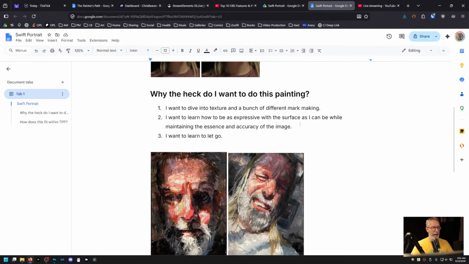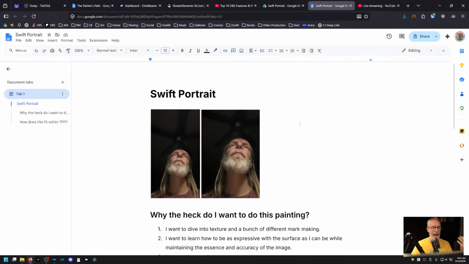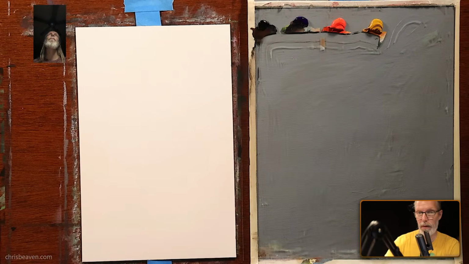Through all of that, I've established my purpose that's going to drive the entirety of this painting. That's going to give me an indication of where I need to move forward on the painting. If I'm having issues with a painting, that purpose is going to bring me back in line through those fundamentals that I can do.